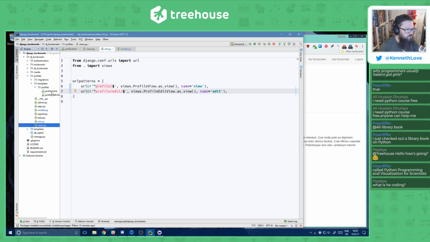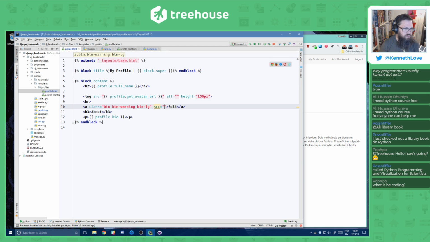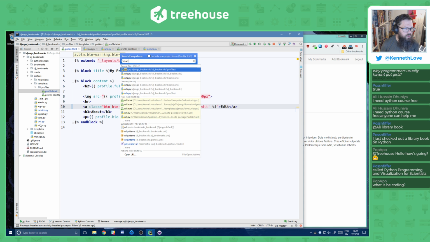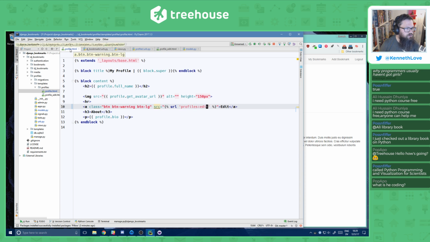And let's go into the template here. Not that one, this one. And let's do URL profiles edit. And let's go out to our upper URLs here, which is that one. Accounts. Okay, so that would be accounts URLs.